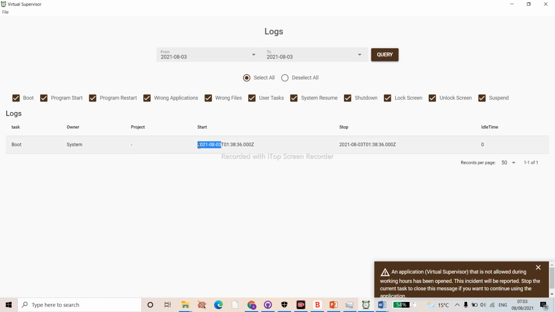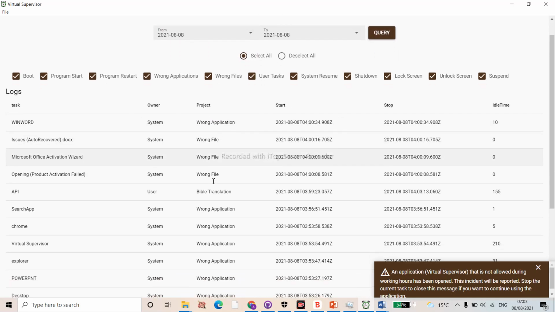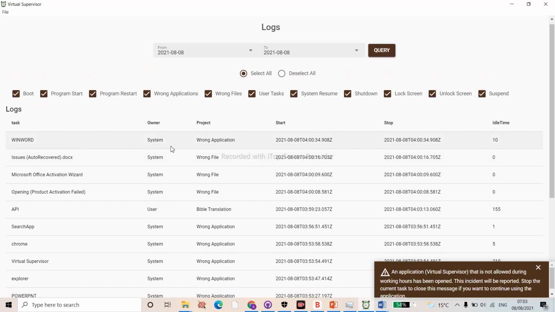I installed this thing just right now, and it knows by calculating how long the system has been up when I booted or started my computer. Let's go to the logs for today, and it gives us all this: wrong application, Winword.